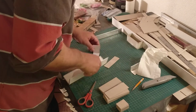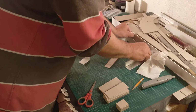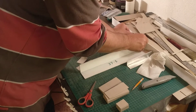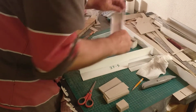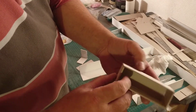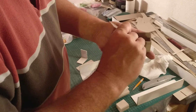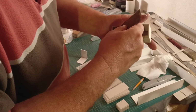Now I've got that out. That's just to push this all together a bit and try and tidy it up. I wish I had some more shorter bits of this big angle iron. It's all a bit massive. That's very handy for getting the verticals, you know? Oh well. So those bases are a bit out. Now you can see I've got glue there on the inside. So I use my metal tool, the one that you shouldn't have, and this is where it actually comes into its own, getting into tricky spaces. Get all that glue out.